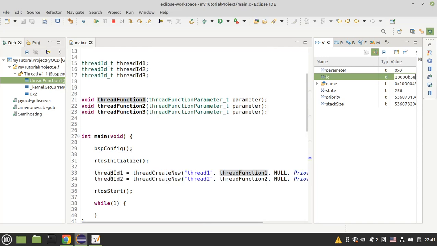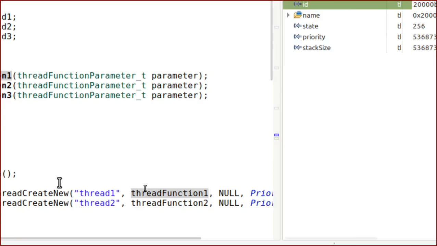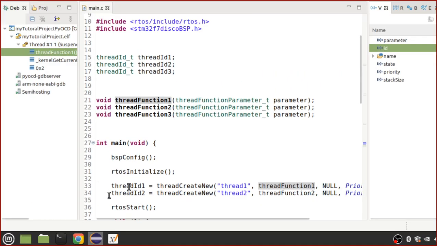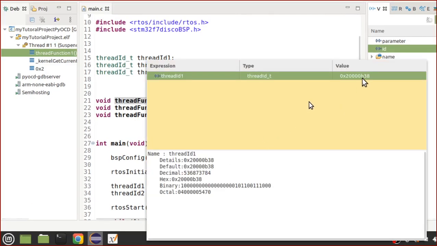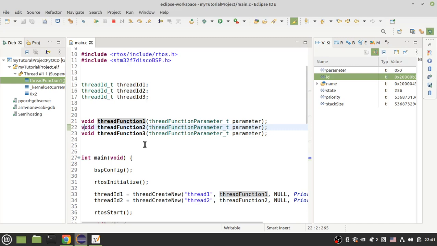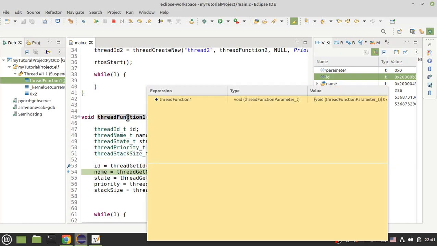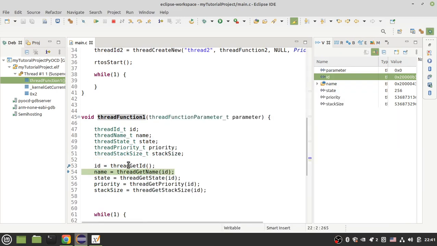So the ID of thread 1 is 20000B38. By using thread get ID, you can acquire the ID of the thread that you run this system call in.